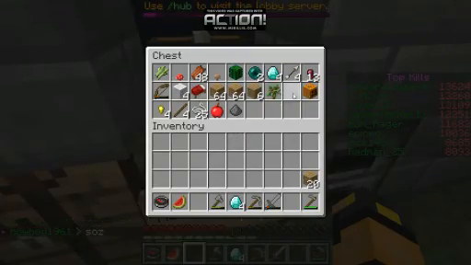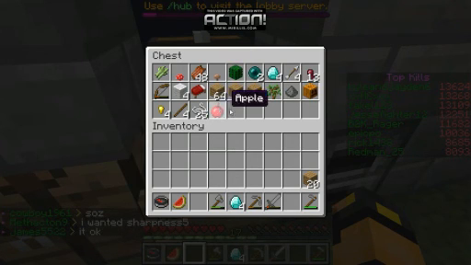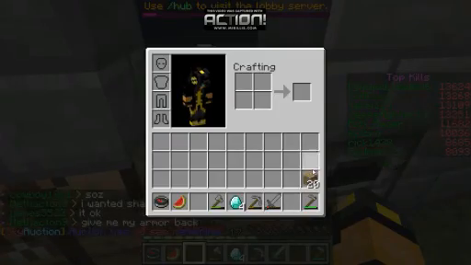Bunch of wood. That's good. I also have an apple. Maybe I can make golden apples too, when I need it.